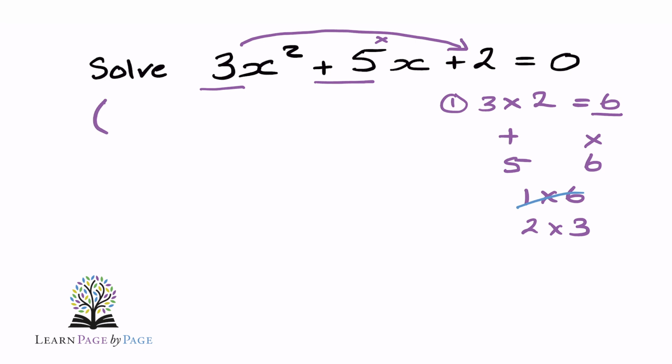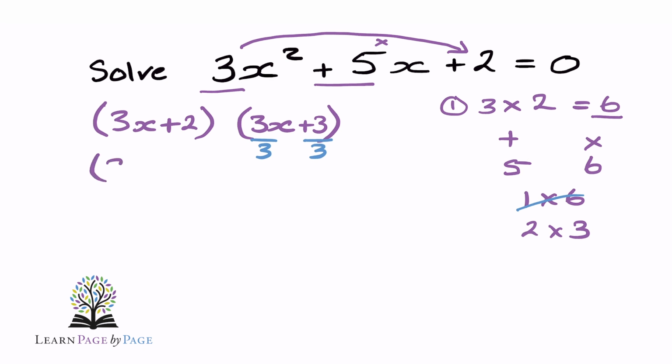Now you open up a pair of brackets and start each bracket with 3x. Don't worry, you will come back to simplify that, and then put your numbers in. You have positive 2 and a positive 3. Now, like I said, we're going to simplify. So the first bracket, 3x and 2, we can't simplify that. The second bracket, there is a common factor of 3 in both terms. Divide both terms by 3, and that gives us 3x plus 2, and the new bracket, 3x divided by 3, that's x, plus 3 divided by 3 is 1. We will write that equals 0.